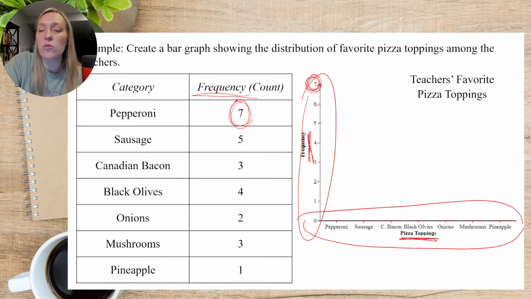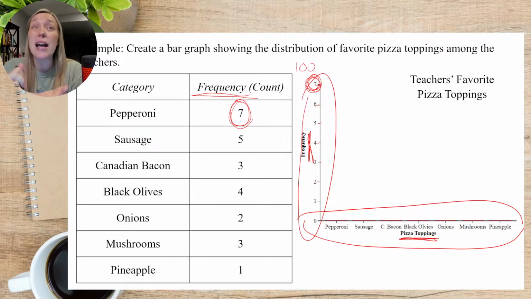If the highest was like 100, it wouldn't make sense to go up by 1s. It would make sense to go up maybe by 10s or even maybe by 20s if my highest number was 100. So you're going to have to make sure that you distribute that evenly in some way.